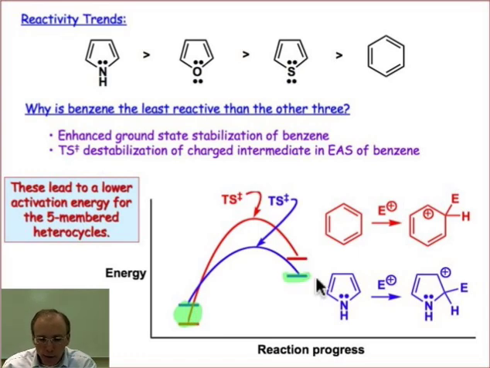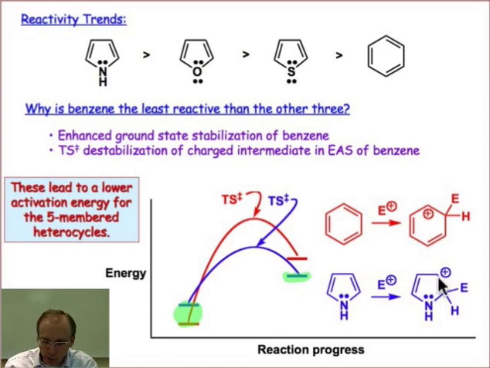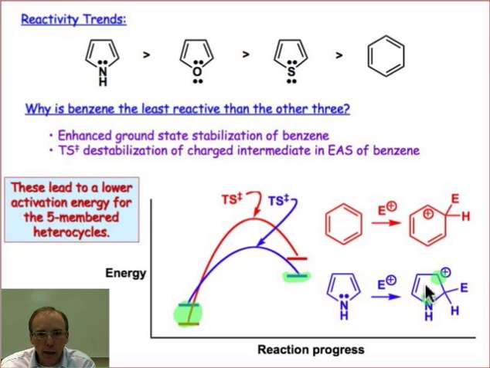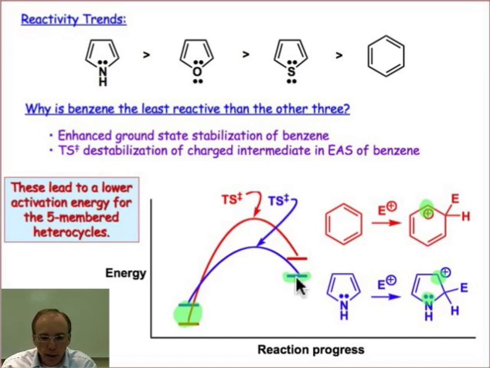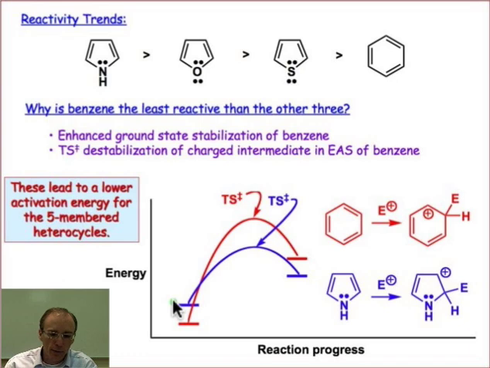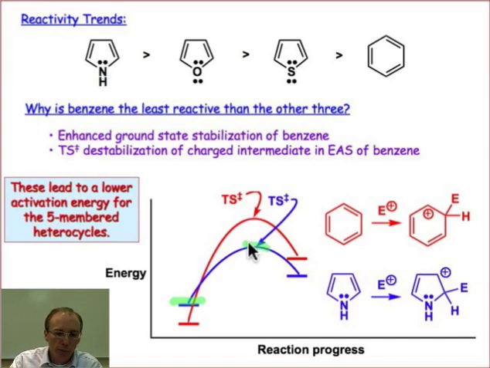The other reason is that the transition state and the resulting intermediate are more stable. The intermediate can be drawn with a complete octet on every single atom — we have a non-bonding pair of electrons that can do an N to A or N to π* type donation, providing a resonance contributor with an octet on every atom. You cannot find that in benzene; all you have are open-shell carbocations. So the intermediate is more stable, the transition state resembles the intermediate, and the pathway is lower. Two things: the HOMO energy is raised and the transition state is lowered — that's what makes these heteroaromatics more reactive than benzene.